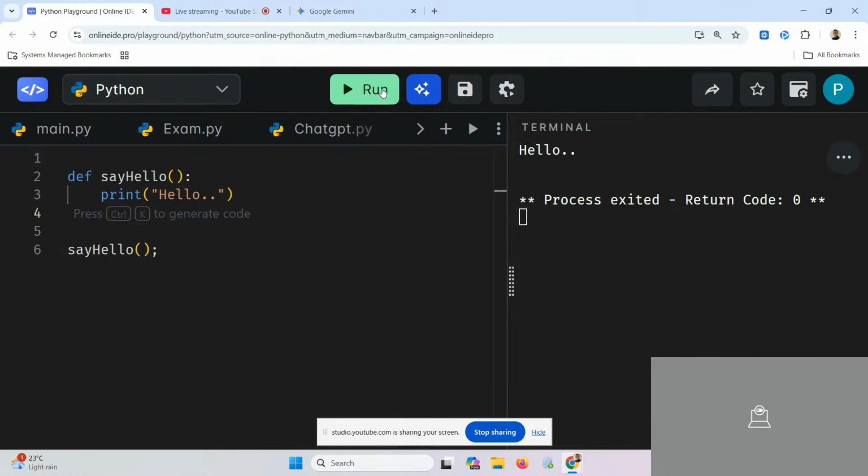But the problem is, say hello to whom? Say I will give you a name. Let's say Peter, Romeo, whatever. Then you have to say hello Peter, hello Romeo like this. How can I do this? Very simple. I can write a new function. I will say wish good morning.